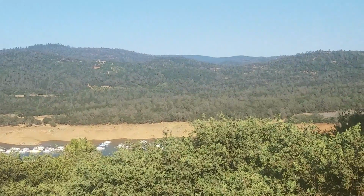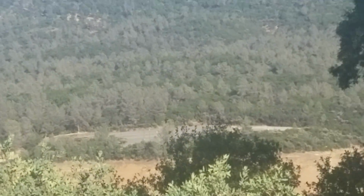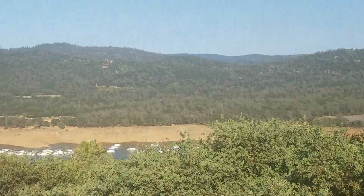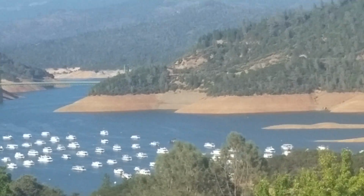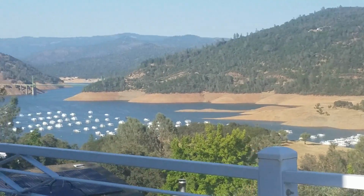Nobody can be over there at Loafer Creek because that's all blocked off. It's usually got quite a few people over there right now on a Sunday when it's summertime, because the lake has just been really great for fishing and water skiing and all that good stuff, although our water's down quite a bit from our spillway needing to be worked on.